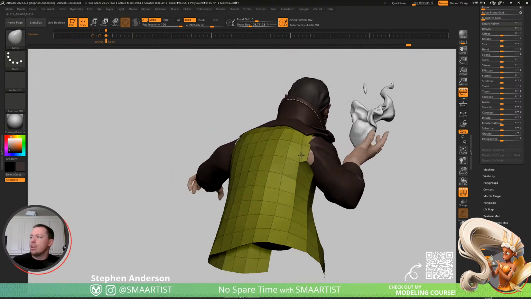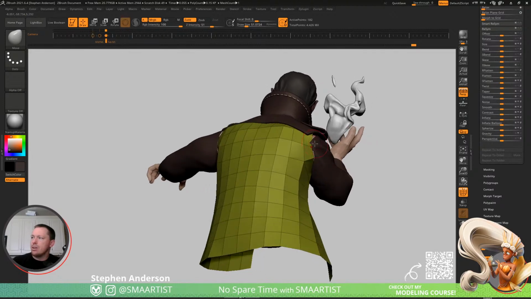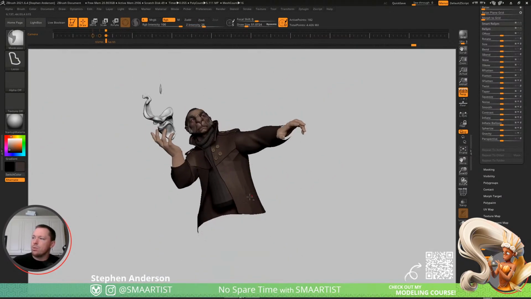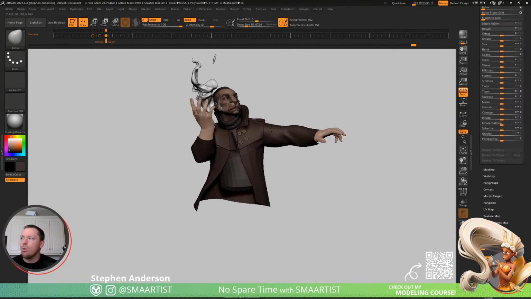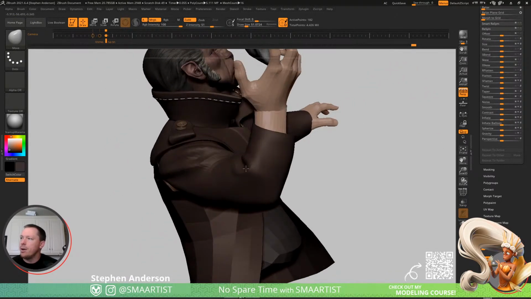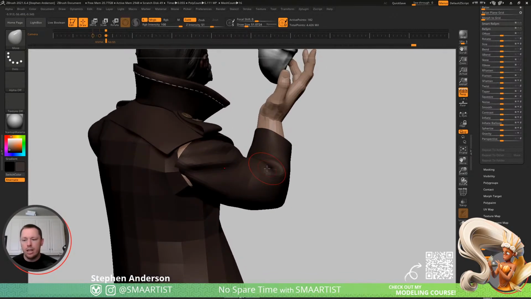One of the things you want to think about whenever you're doing cloth is what material you're dealing with. Like any of the folds and forms from this coat, I imagine this coat would be some sort of thick leather, so having big broad folds, like you can see here in the arms, around the shoulders and around the elbows, really thick heavy folds.